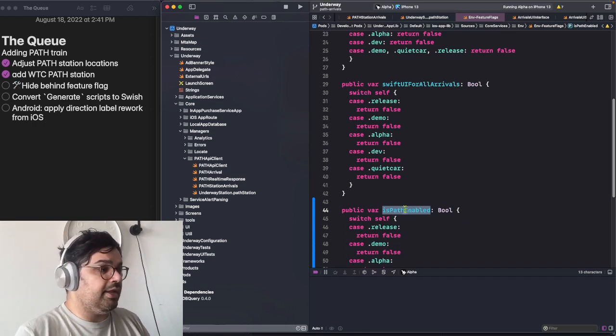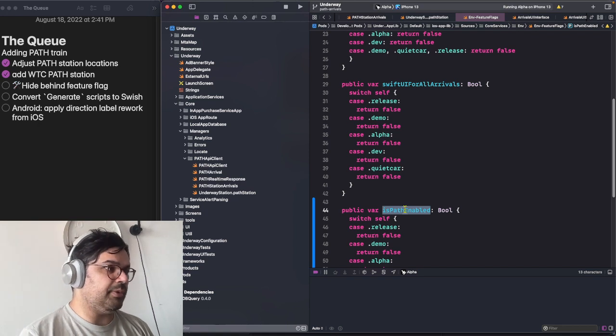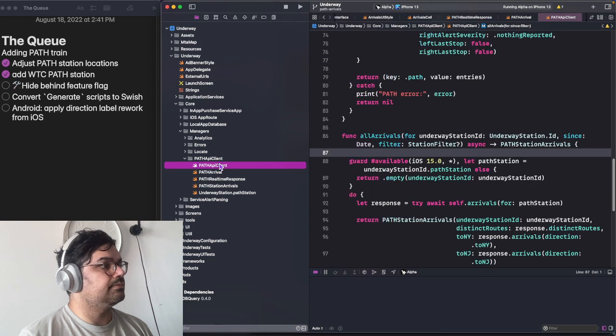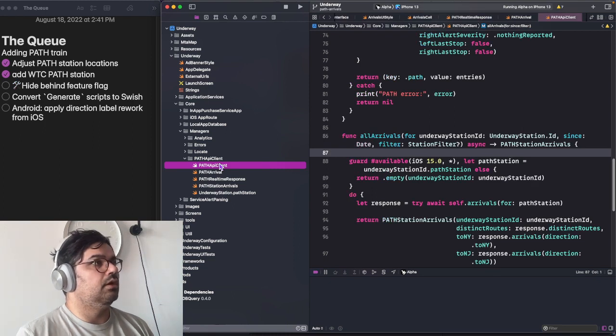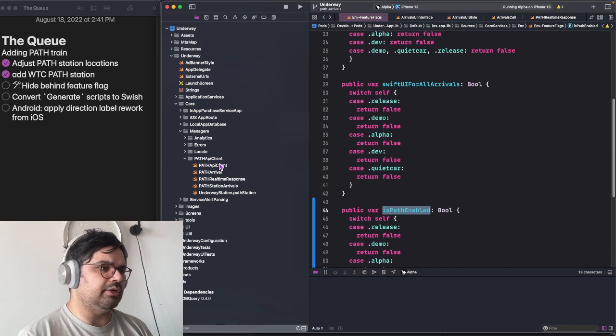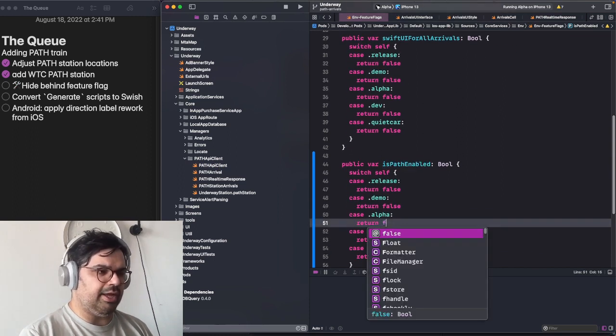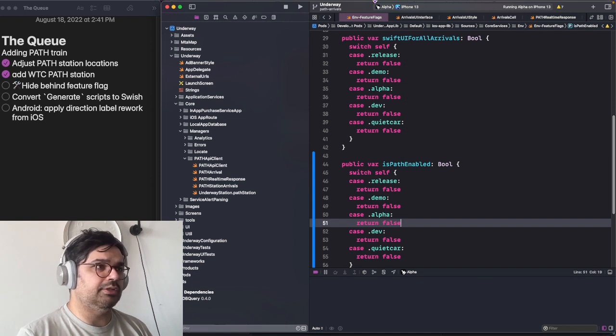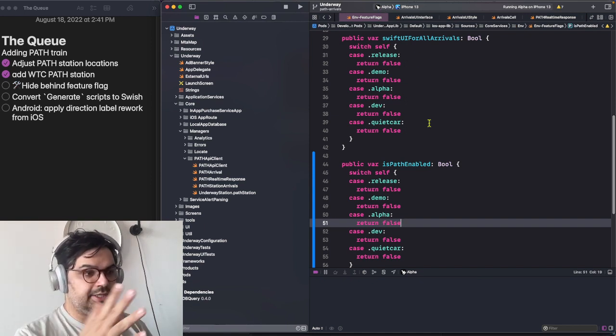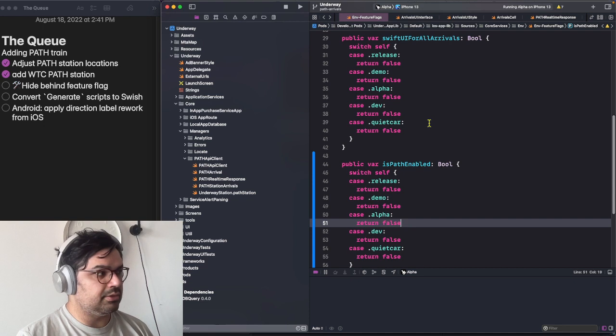And then let's go ahead and use this in a few spots. I guess we should disable it in alpha build for now. That's the one that we're editing. It's disabled everywhere for now.